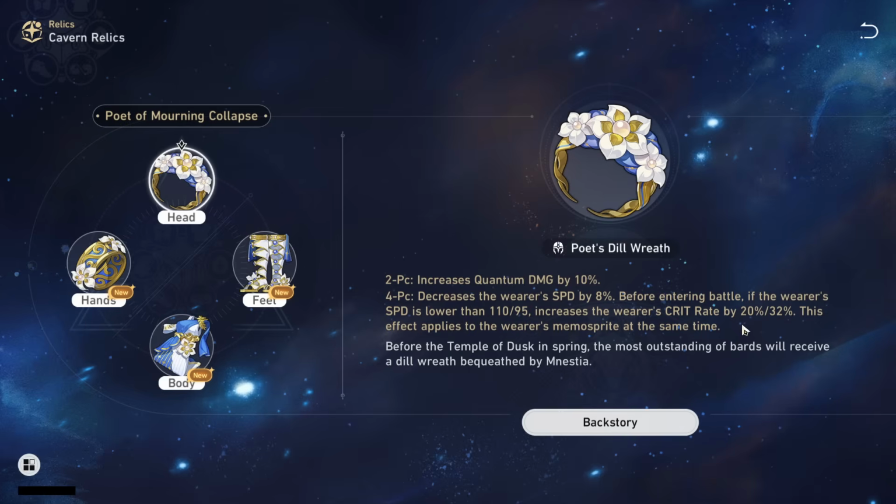You can also offset it in battle by using stuff like Jade buff, Ruan Mei buff, and so on, as it just has to be having less than 95 speed going into battle. Once you're in battle, you can go over it and nothing will happen. You'll still have the 32% crit rate. But again, this is very specific because you cannot activate her speed traces. You don't want to get speed rolls because if you do, you will not be able to go below 95.